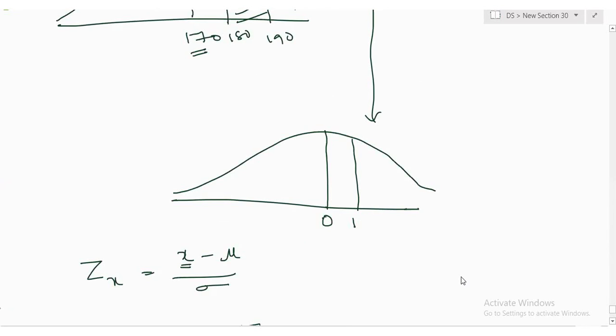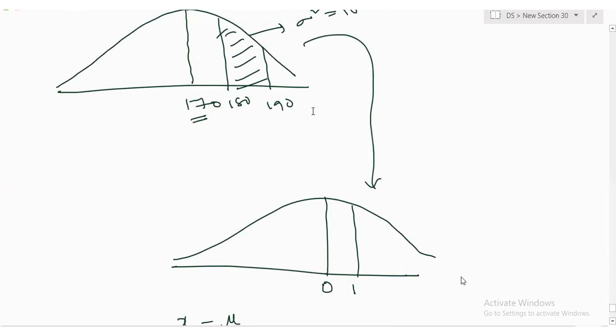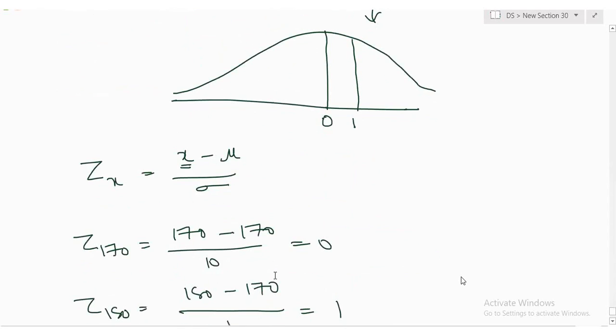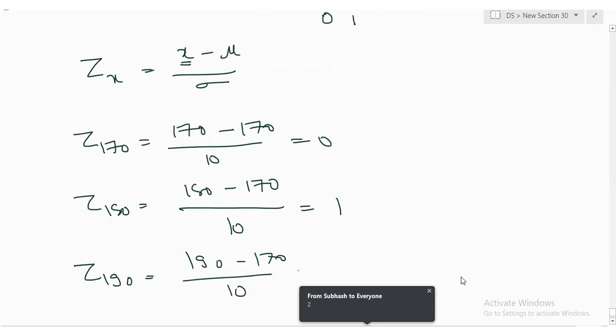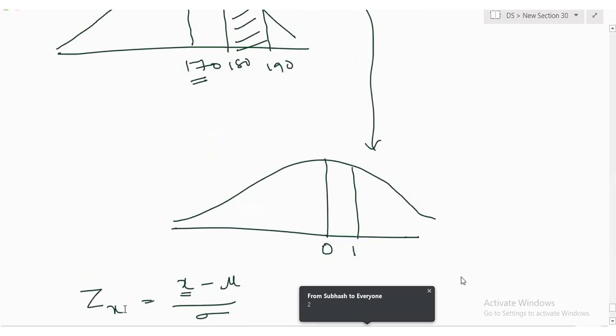So what I'm doing is a simple Pujari thing, because I can understand the area only in terms of Z values. I don't know these values in terms of the height. Whenever you go for a horoscope, he will ask you all your data, all this information, and again he is going to convert it into the language which he knows. What is the language he knows? In our case, the Z values. You guys are understanding? Clear, guys? Okay. So corresponding to that, and again simply 190 is 190 minus 170 divided by 10, which is equivalent to 2.